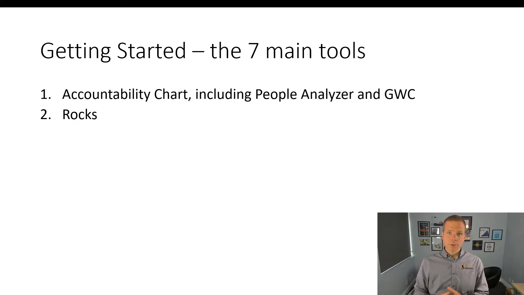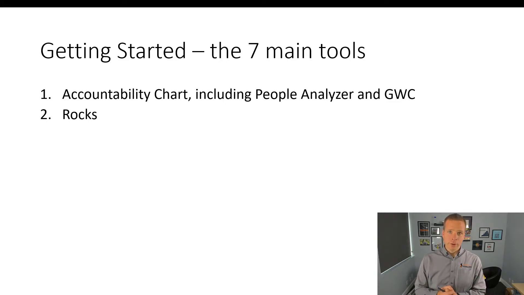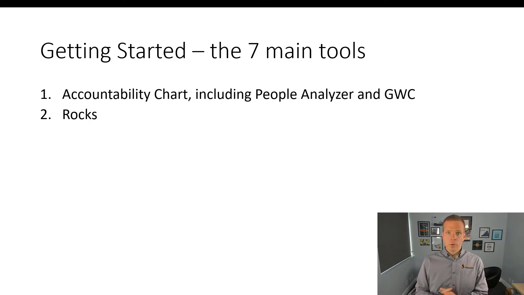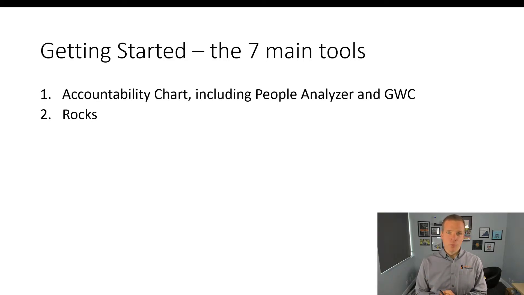The second tool is Rocks. These are typically three to five initiatives each quarter that are sizable — not one or ten hours in the whole 90 days, but maybe 50 to 100 hours of concentrated effort that a person or team might be doing. The focus is: less is more. We've been using Traction for going on ten years. In the beginning we weren't so good at Rocks; we're getting better, though we still tend to bite off more than we can chew — too many Rocks or the scope is too ambitious. We've been working hard on scaling them down and committing to just getting them done.